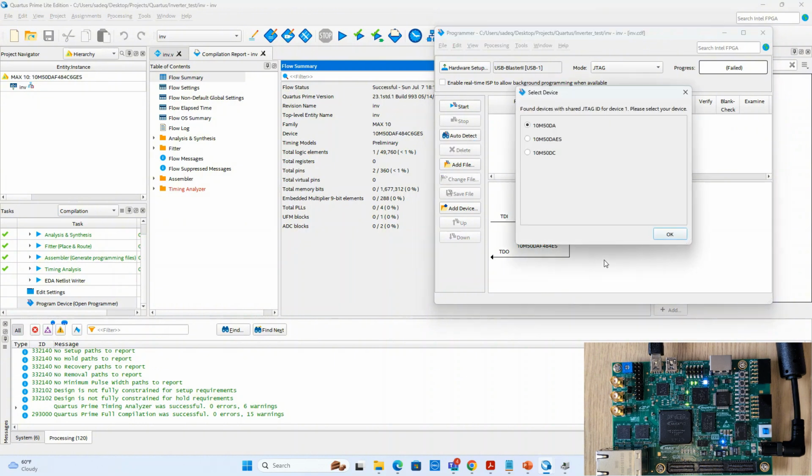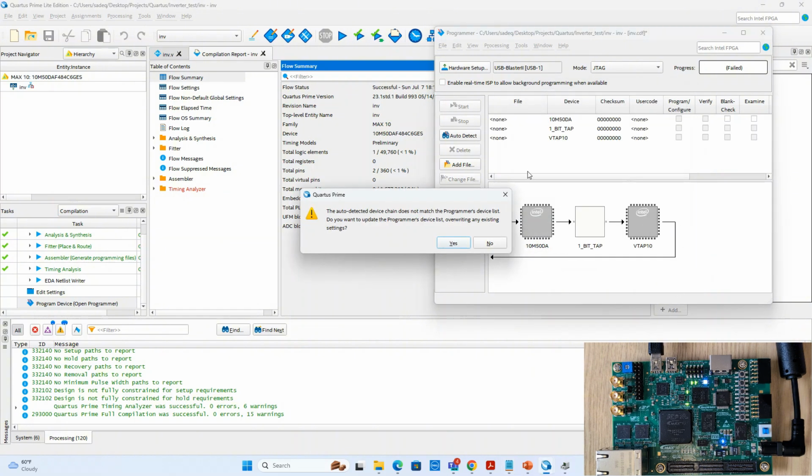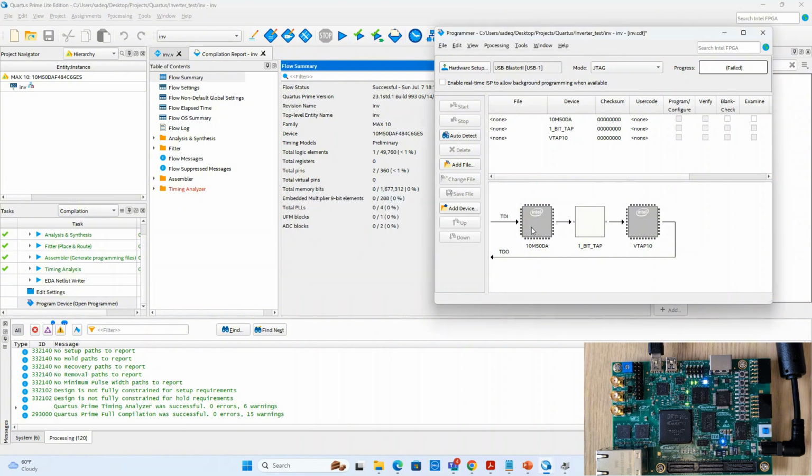You might also face this problem the first time. So our chip is mainly this one. So we'll just select OK, and now you can see it just selected your chip automatically. So please remember to do this, otherwise you might not be able to program your FPGA.